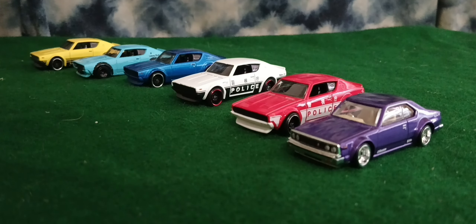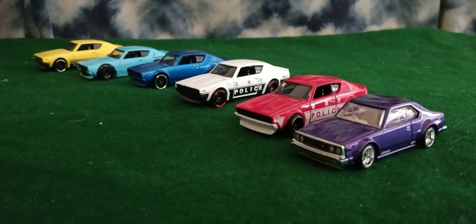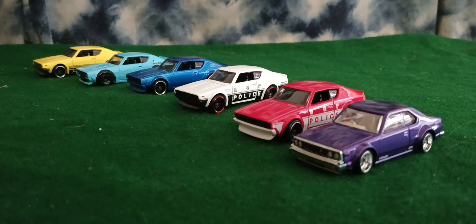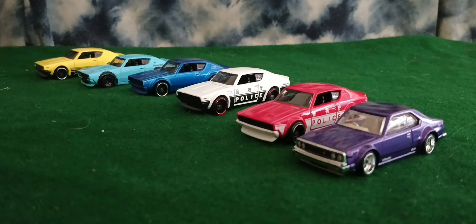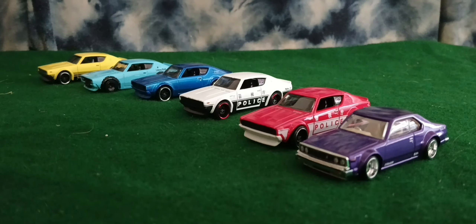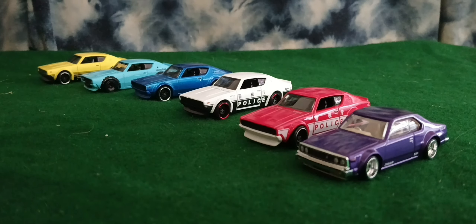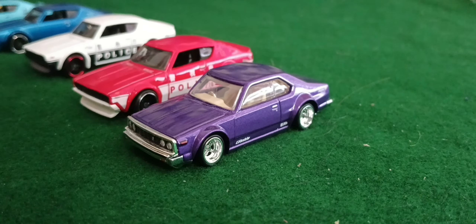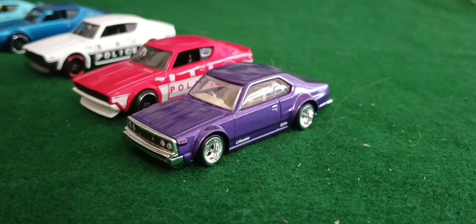I'm showing this because it was such a good deal. I just typed in 'Nissan Skylines' on eBay, scrolled for maybe 10-20 minutes, and found these down the list. I hit Buy It Now without even thinking about it - sorry to the eight people watching! After I bought it I was looking through the pictures and realized the purple one was a real rider version, which is even cooler.